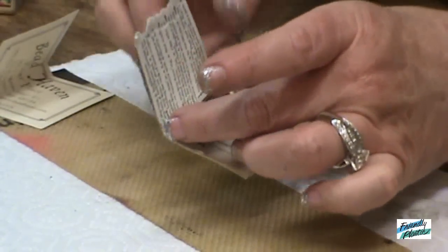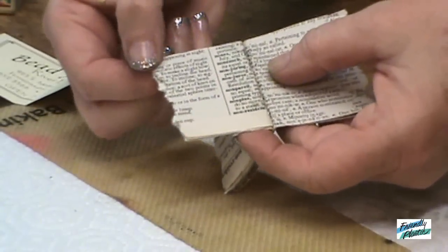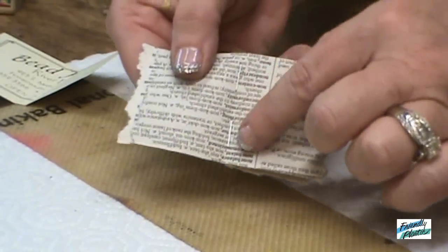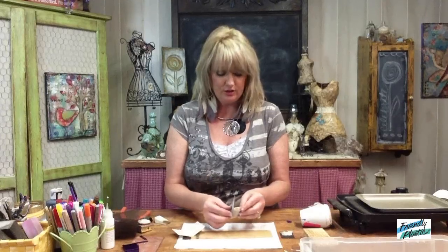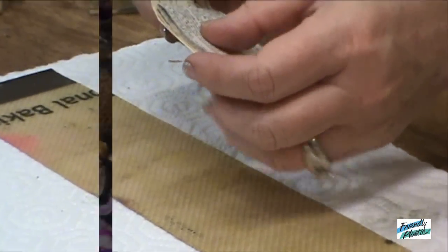Before we take a look at the finished book and how I embellished it, I want to share with you how I created the inside of the book. I cut out dictionary paper the exact size of my business card, and I tore the edges kind of randomly — I think that gives it a nice artistic look. Then I folded several pages together and just added a couple of staples where they fold together. So I created two signatures, glued those signatures together, which I'll then glue inside my book.